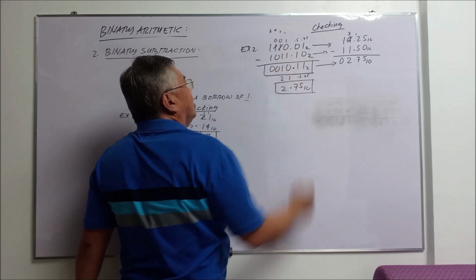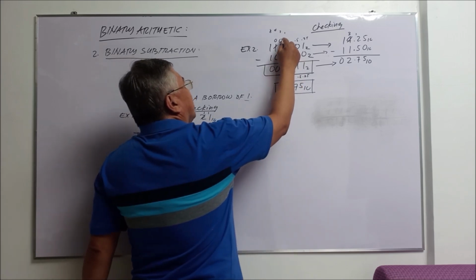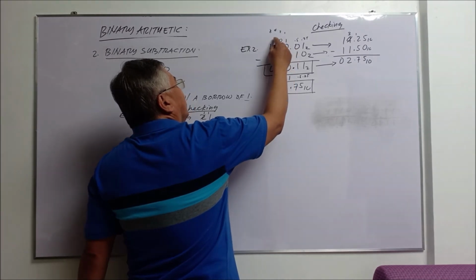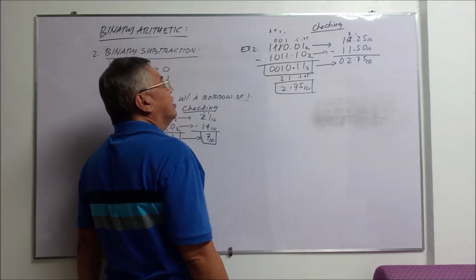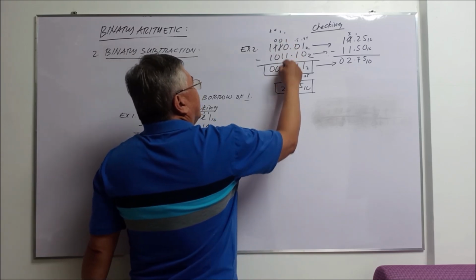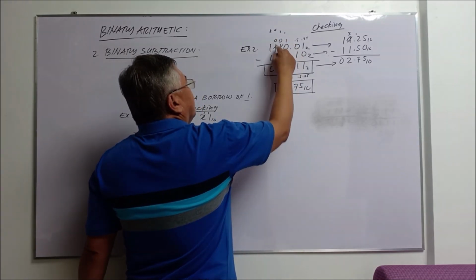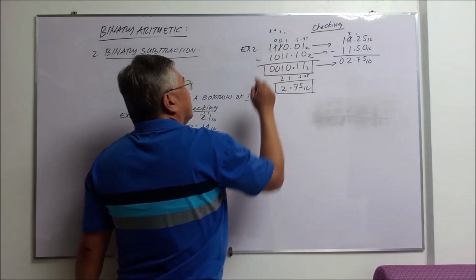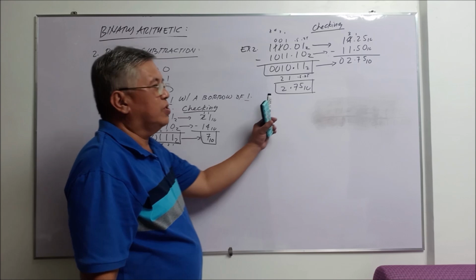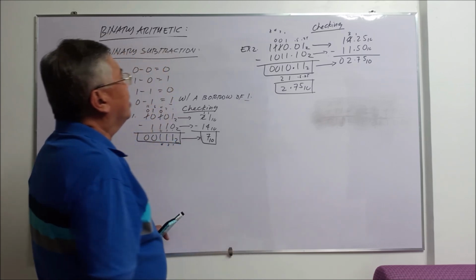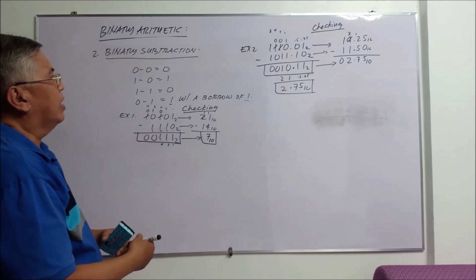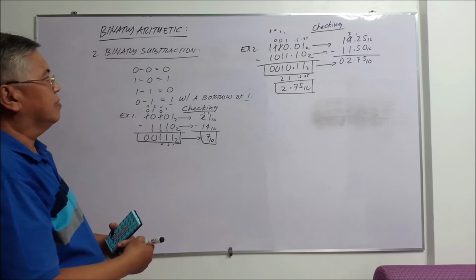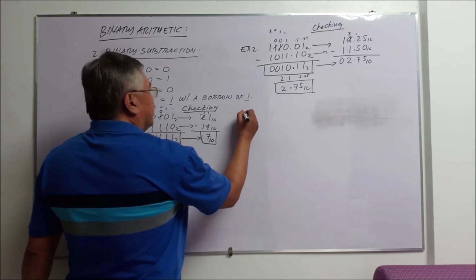Then you continue the subtraction. Now, since this becomes 0, okay, it needs to borrow again here. So this becomes 0. Okay, and then continue the subtraction. So you have 0 minus 1 again is 1. Then this becomes 0. 0 minus 0 is 0. 1 minus 1 is 0 of base 2. That's how subtraction is performed in these particular values. Okay? So, let's have another example.